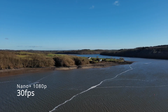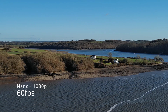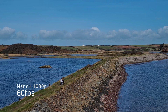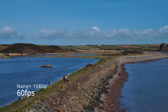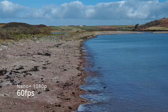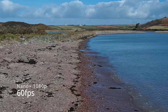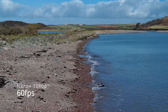I will be honest, the image quality in 1080p is quite disappointing at 60 frames a second. It's okay when you move down to 30 frames, but the second you go above 30 frames a second up to that cropped image, it falls over very, very quickly. And personally, it's a bit of a disappointment because that's one of my favorite modes. And from what I've seen, it's not really up to the standard I would expect.